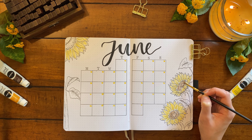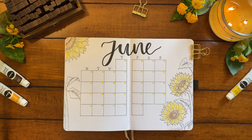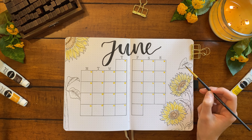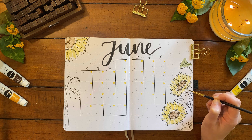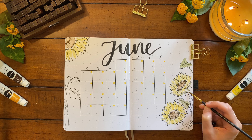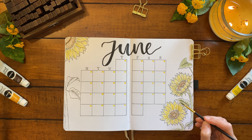I'm using a mix of the burnt umber and ochre for the brown in the middle of the flowers, and I'll go over that ring in the center with a little extra paint to make it a bit darker. For the green, I mixed my deep green, yellow ochre, and burnt umber to create this warm tone. I think that since I brought in some of the colors I used for the petals — the yellow ochre and burnt umber — to get this green, it pairs really nicely with the flowers.